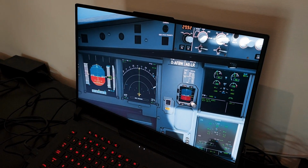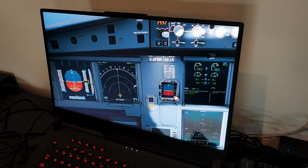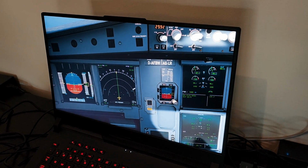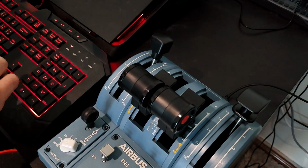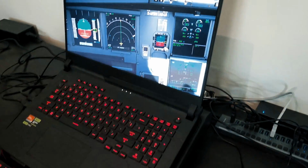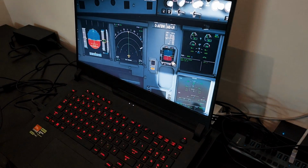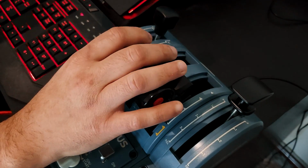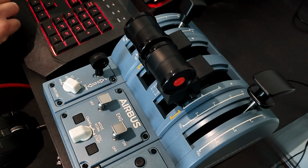So it actually is a really nice product. I really enjoy flying with it. I'm going to try it out with the full range of motion. I might enjoy it more that way. Having said that, would I recommend this? I say if you're going to be flying an Airbus, I highly recommend it. I think you would enjoy it. I think it's a good product.